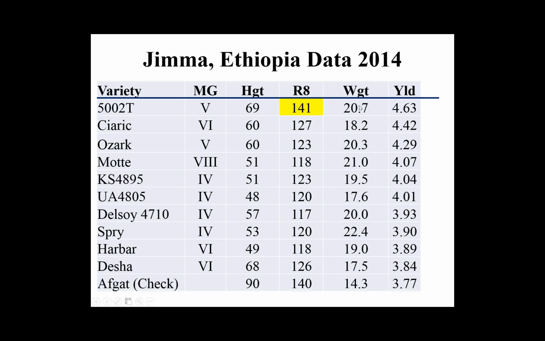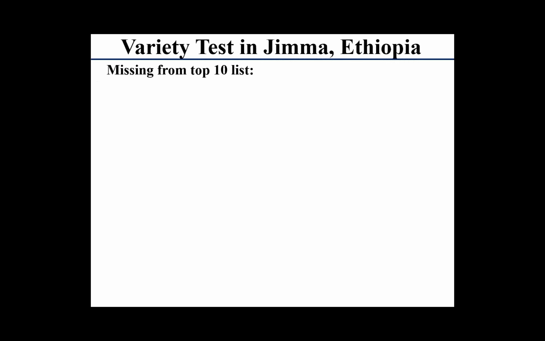The other thing that I thought was interesting here is the 100 seed weight. These are all pretty high, so I don't know what that means. They're quite a bit higher than the Ethiopian check, and these are higher than what we would expect if we grew these in the U.S. Interestingly, this Sirek and Harbar were lines that we have in our collection. They were developed in Mexico. They were registered in Crop Science, and so they were put in our collection. They did relatively well when grown in Ethiopia.